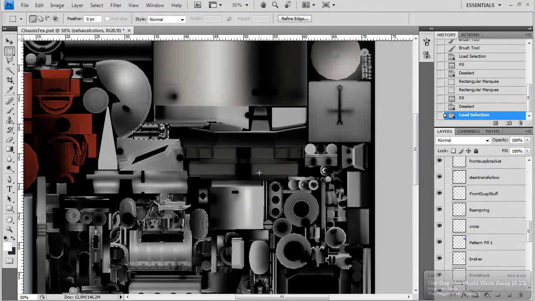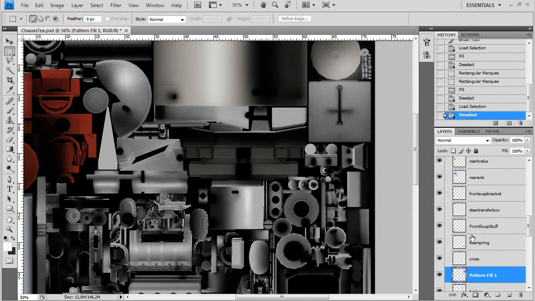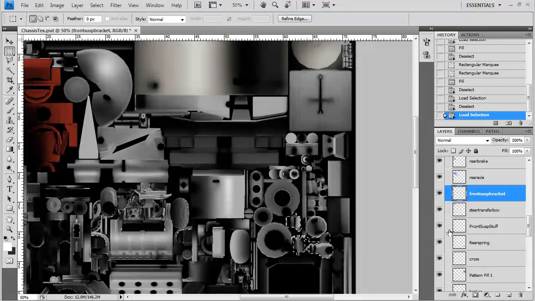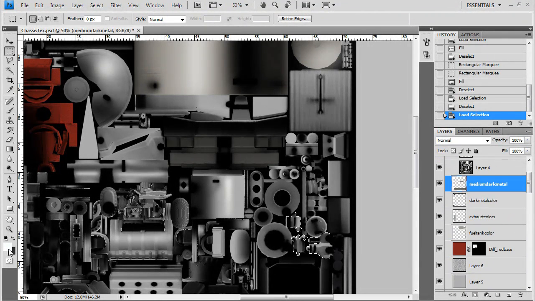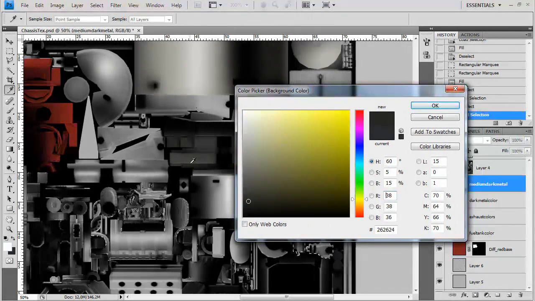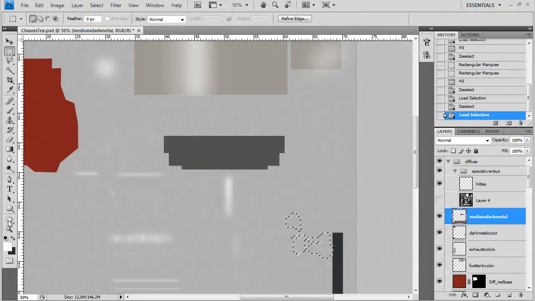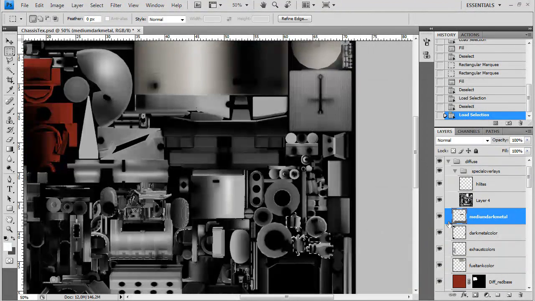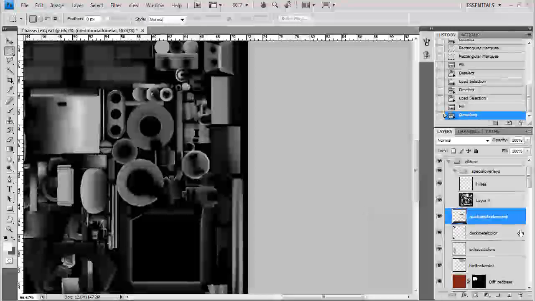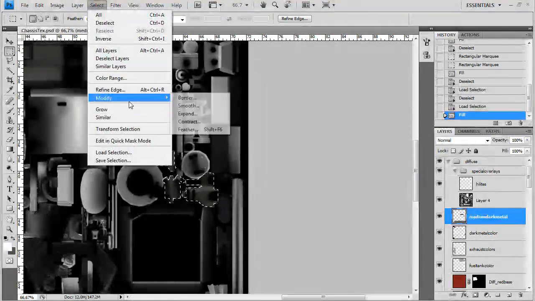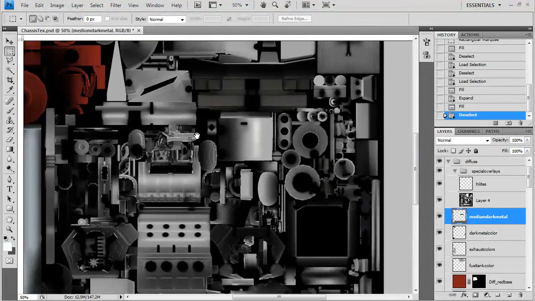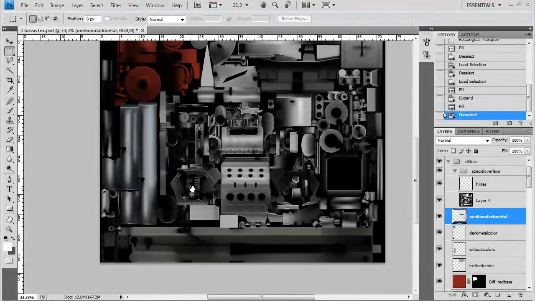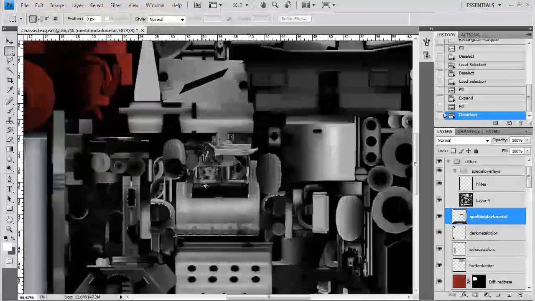So I'm just selecting some more parts for color differences. Those suspension brackets, I want them to be a darker color. And if you're color picking, never color pick with your ambient occlusion on, because the ambient occlusion will actually modify the values, so you might end up picking different colors than your actual base color is. I just turn it off, pick the color, turn ambient occlusion back on.